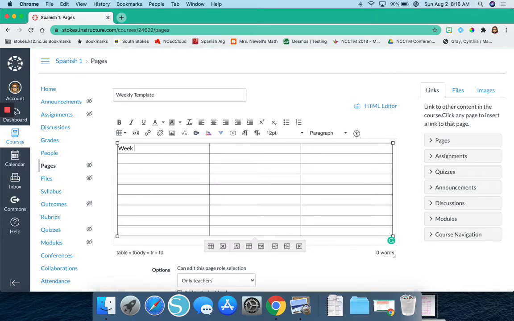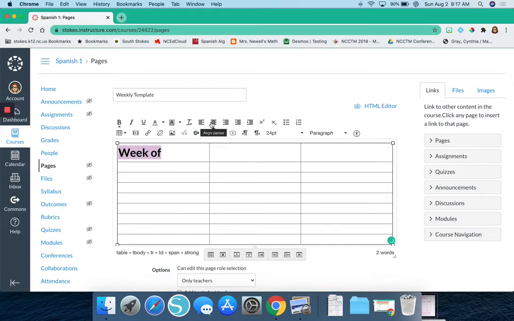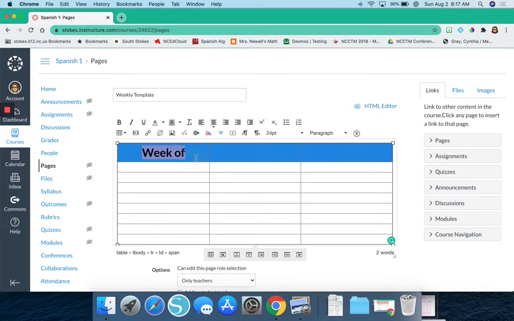So I like that week of at the top, and I usually like it to be bold. I like it to be big, and then I want to center it. Now, when you center it, it only centers it in this particular column. If you've used Microsoft, like Excel or Word, Docs, Sheets, you know that when you have a table, you can merge these rows to create whatever columns.